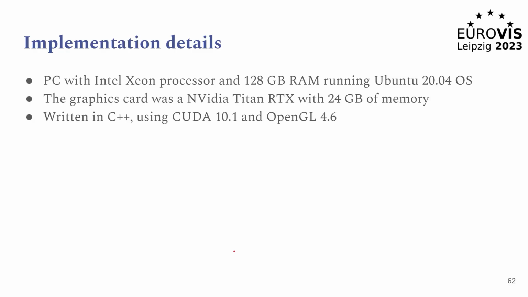Finally, for our results. In terms of implementation details, all of our tests were done using a PC with an Intel processor and 128 gigabytes of main memory. We ran this on Ubuntu 20 OS. The graphics card was an NVIDIA Titan RTX with 24 gigabytes of memory, and our code was written in C++ using CUDA 10.1 and OpenGL 4.6.